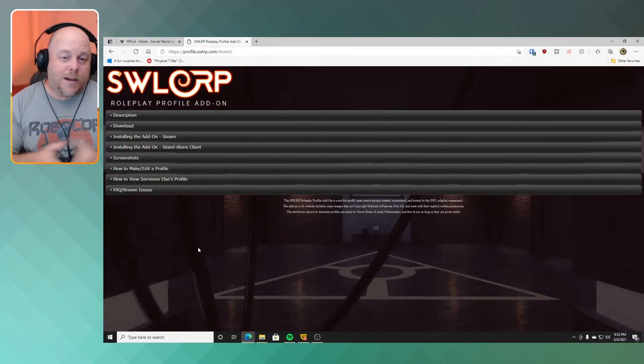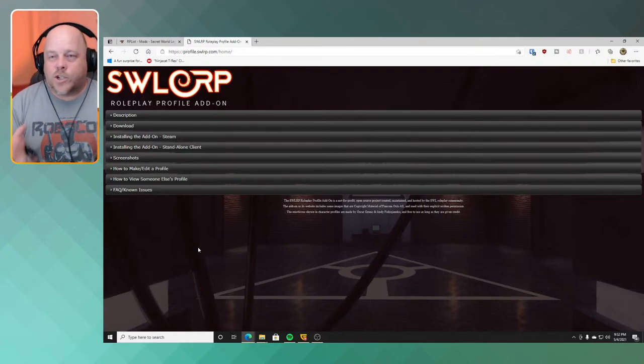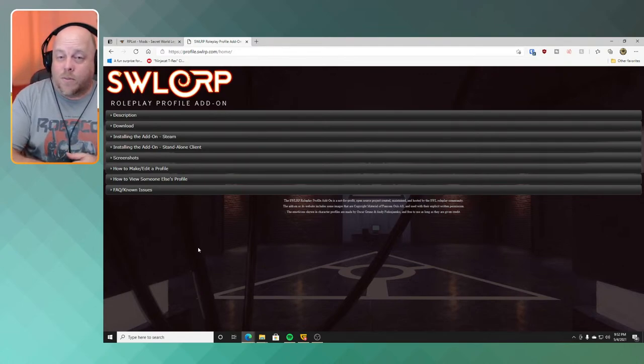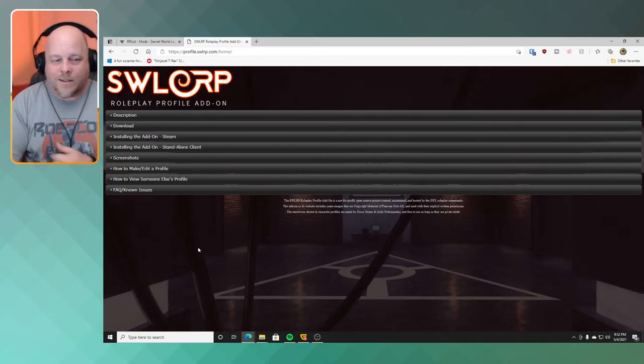All right, so this mod is for your character sheet, so to speak. It helps you flesh out the biography of your character, and anything else that a potential role player who has ventured across your character might want to know to figure out exactly what's going on. If they're a good role player, they'll ask you first. That's a good hint right there.